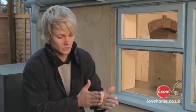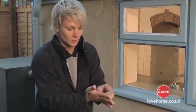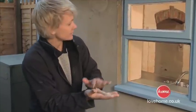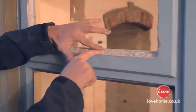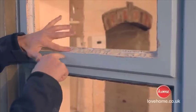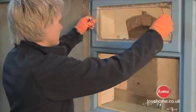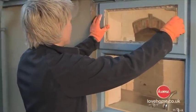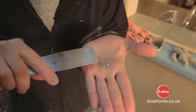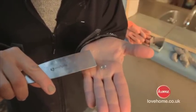What I'm going to do is roll it out to quite a thin, long length. And then I'm going to run this around my edge. It's so the glass has got something to bed into and sit into. We've got all that putty into place. So now we're going to put the glass in. And now because we've got that little bit of putty behind it, it just gives it something to stick to. We're now going to put these little things in. They're called glazier's points.